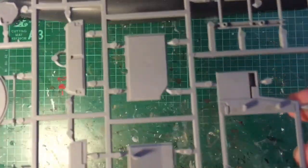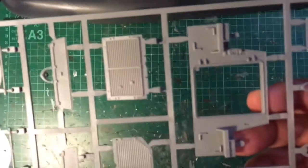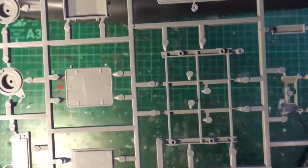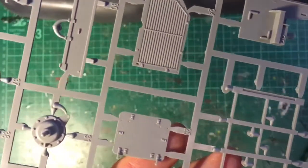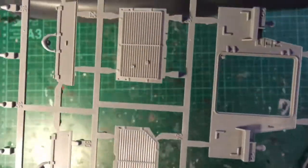Moving on to sprue E. Rear hatch. Again, these are on the outside. Let's detail these 3D ejector pin marks being removed. More small parts. This could well be the bottom of the storage rack, the storage cage from the top. I think that could be the bottom of it. The actual rear door itself.